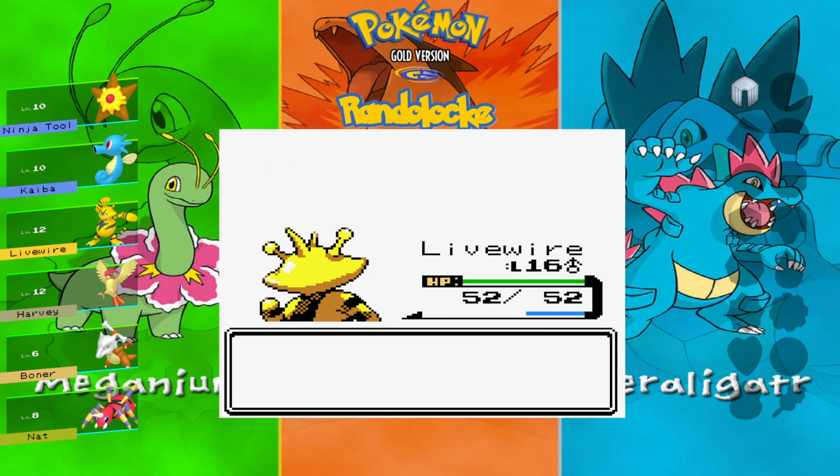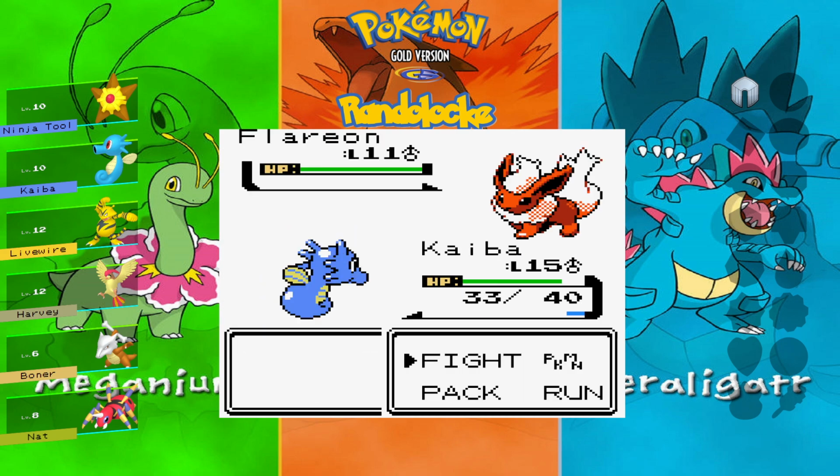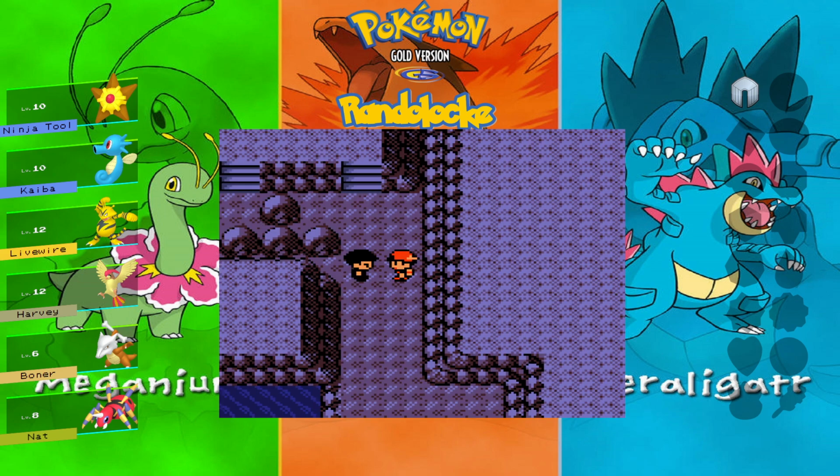Punch. Bye, Miltank. Punch, gone. Punch, gone. I gotta say, actually, I don't even know what these fishing groups are supposed to be in reference to.